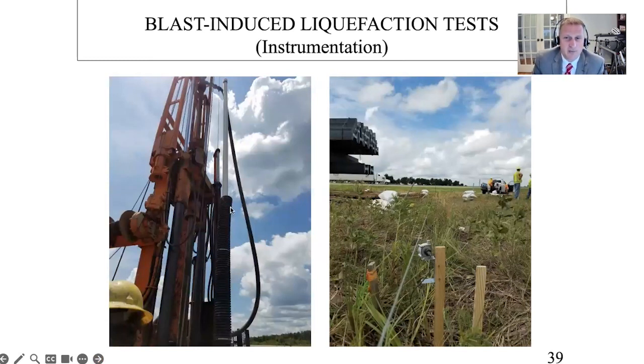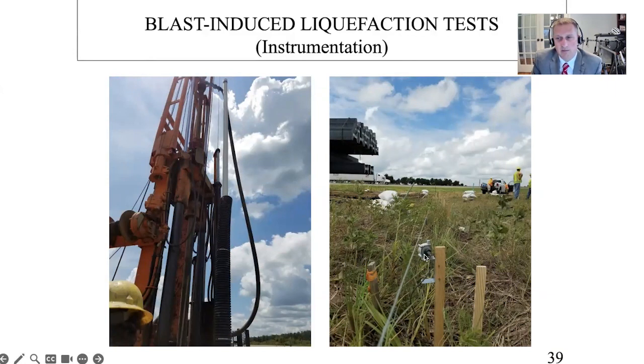This is just showing how we drilled a Sondex tube. And so a Sondex tube has metal bands on corrugated pipe at different depths. And then it has a center PVC that goes down through the middle of it that you drop the tool down. And so this gets installed to depth. We use the PVC pipe to actually push in the corrugated pipe. It goes all the way to depth. And then as the soil grabs onto the corrugation and moves it down, we'll be able to see these bands changing location as we go down from a given reference top of the PVC that the tool goes into.